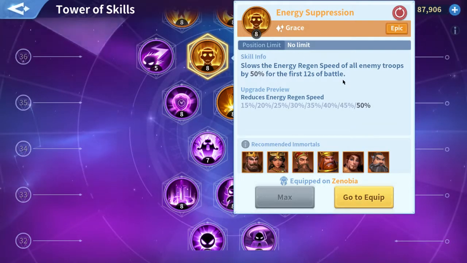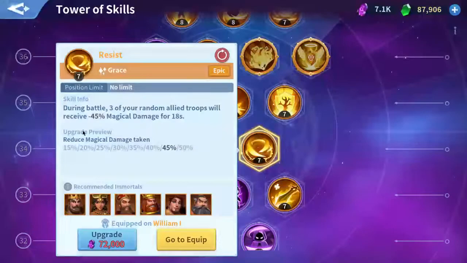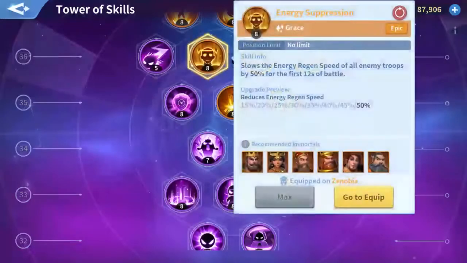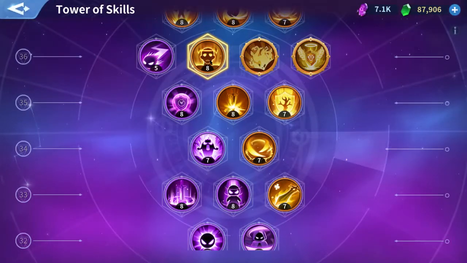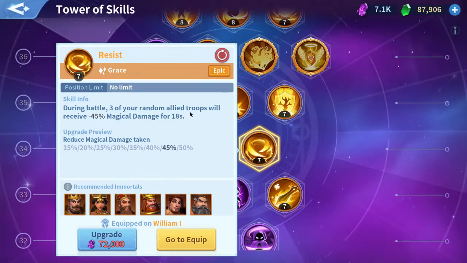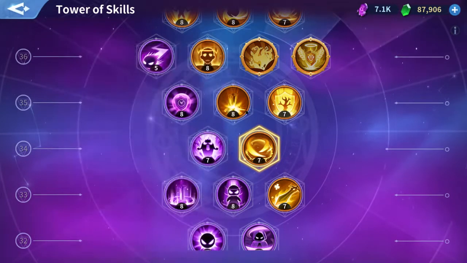So if you combine them, the energy regen will not be activated early in the game, and grace will be working without having any damage. So you are going to decrease the energy regen without having any skills casted in the early game, while this skill will be almost deactivated after the enemy skills are activated.